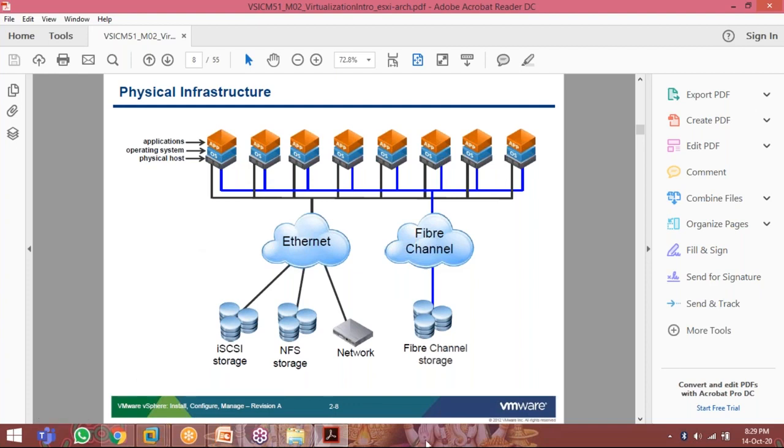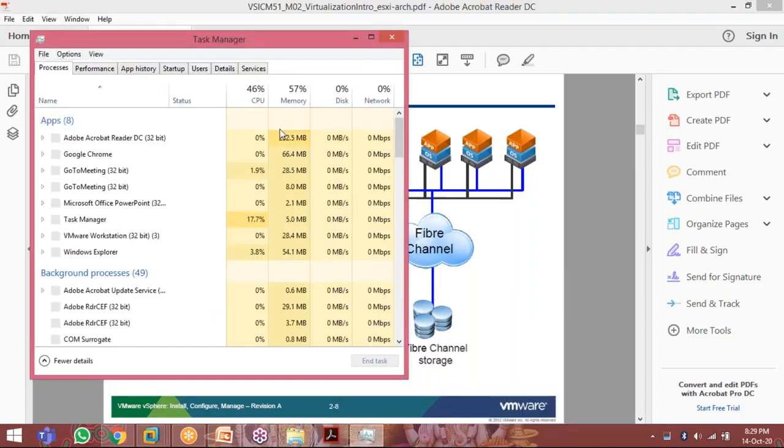For example, I'm going to Task Manager on my laptop. I have a 3.1 gigahertz processor, but only 36% is utilized. I have 8 GB memory, only 50% is utilized. So the remaining space is wasted, and wasting resources is nothing but wasting money.